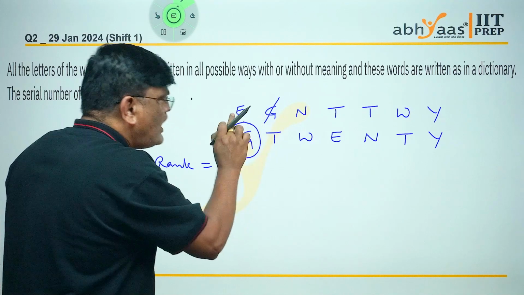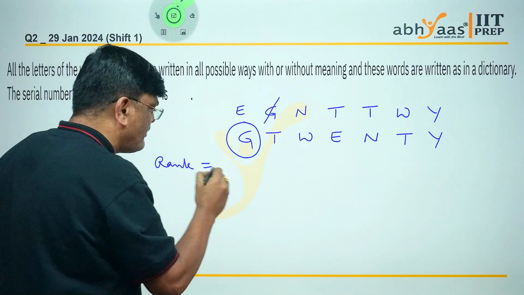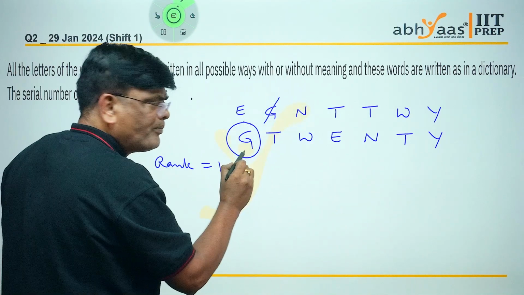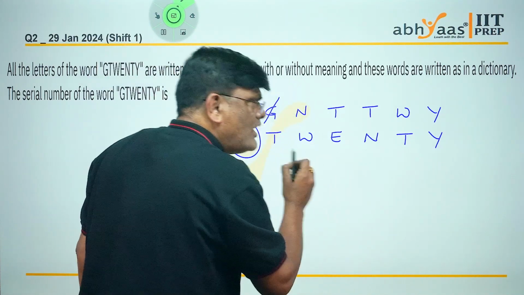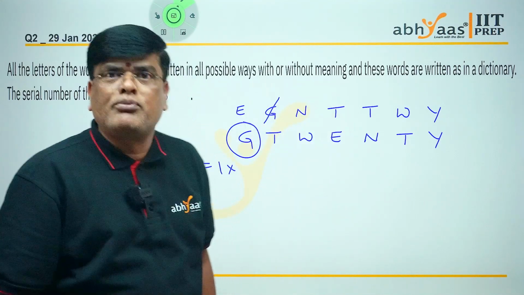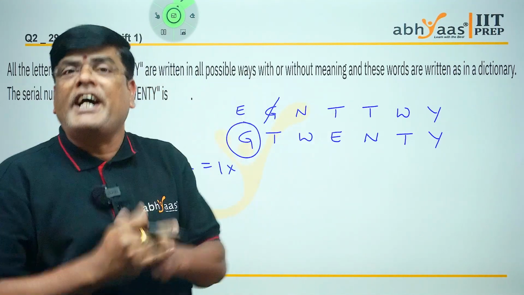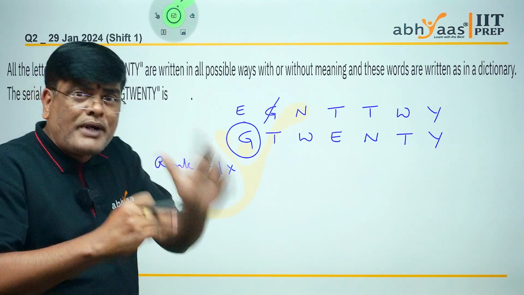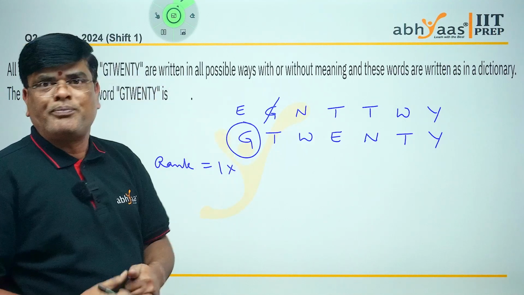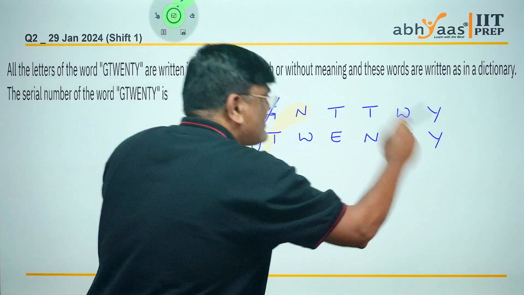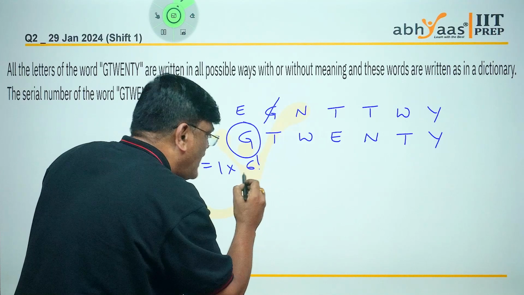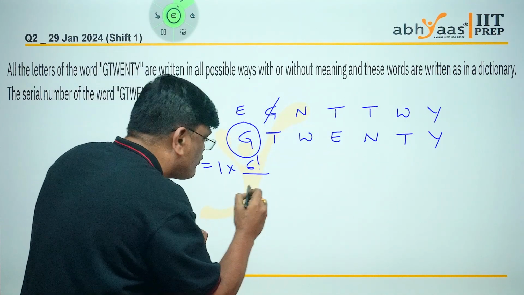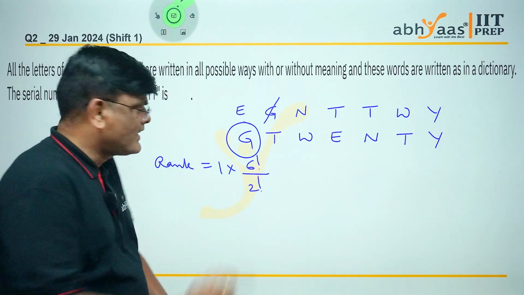Now before G, how many letters are there? Only one letter. Now 1 into, the remaining letters except this G. So here the remaining letters are 6. In these 6 letters, we have to observe if any letter is repeated, including this. On counting we cannot include this, but for the repeated purpose we have to include this also. So the remaining letters are 6, so 6 factorial. In those 6 letters, T is repeated twice, including this G, so 2 factorial. Next, plus.